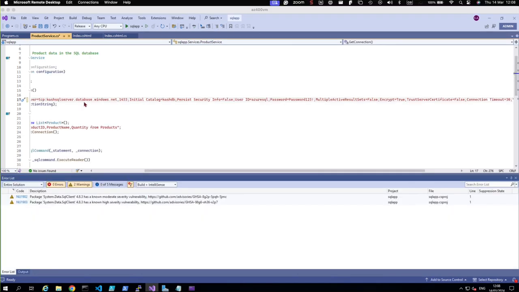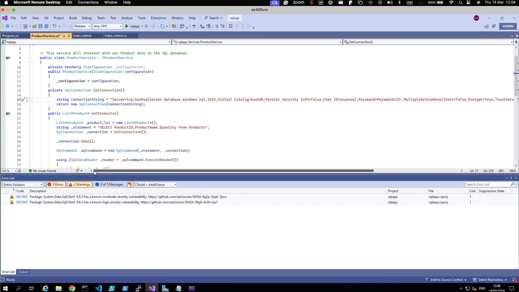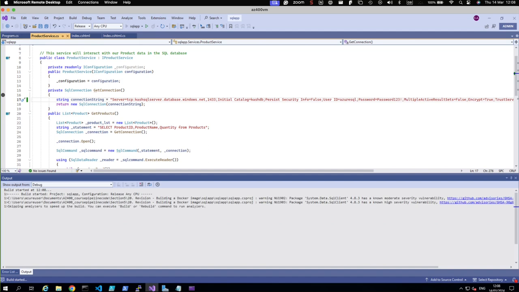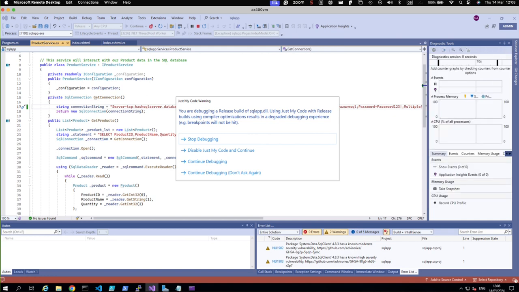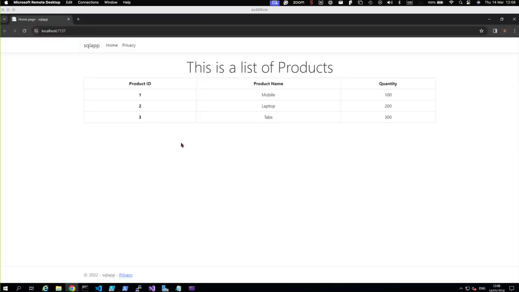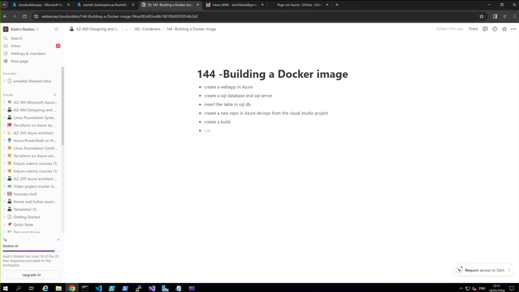So what we have just done now, we just added our hard-coded connection string here in the same project. So let's see if we run this. So we just hard-coded that, and we got this product running now. So we have inserted a table.